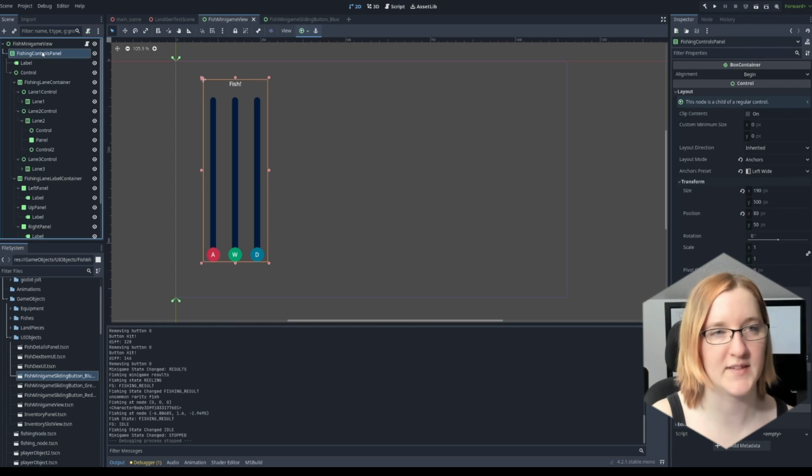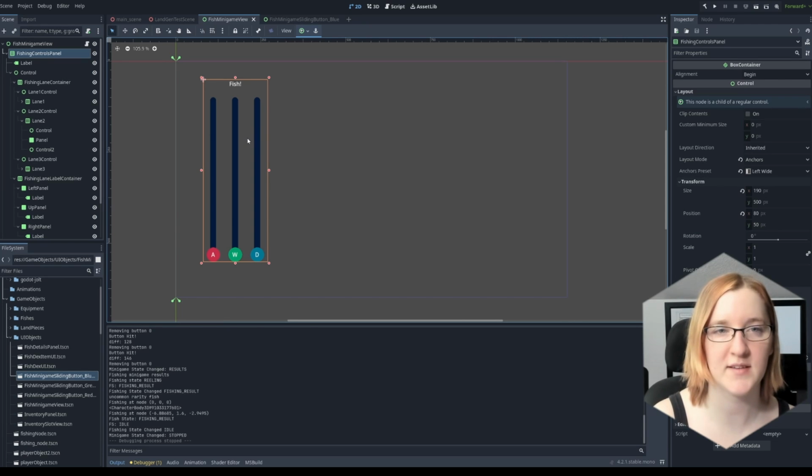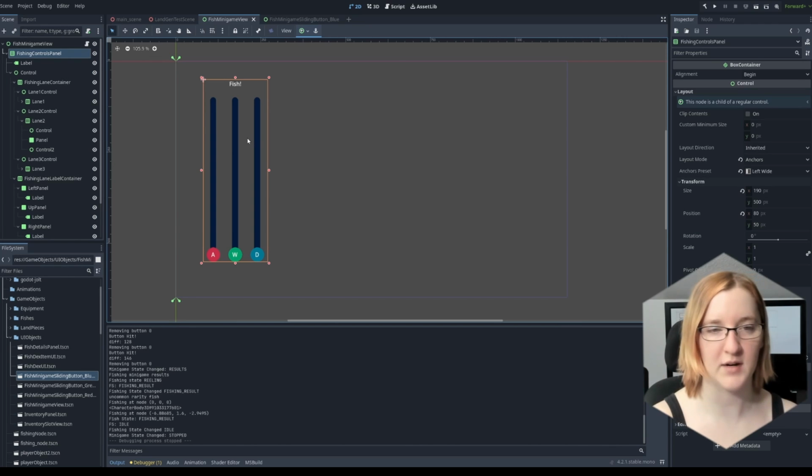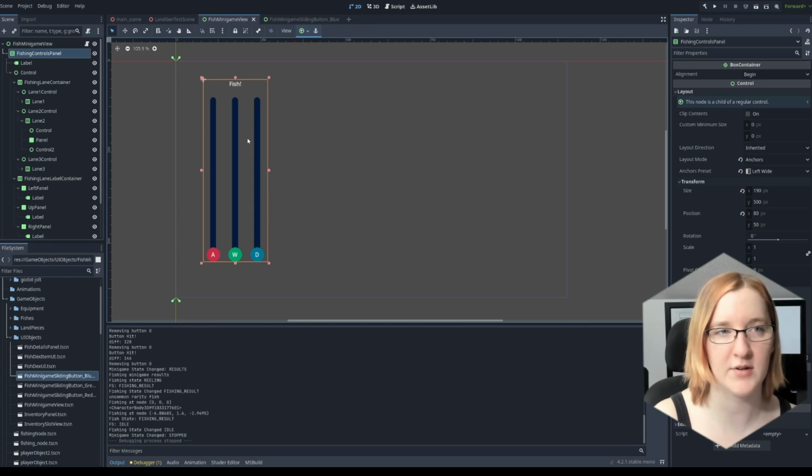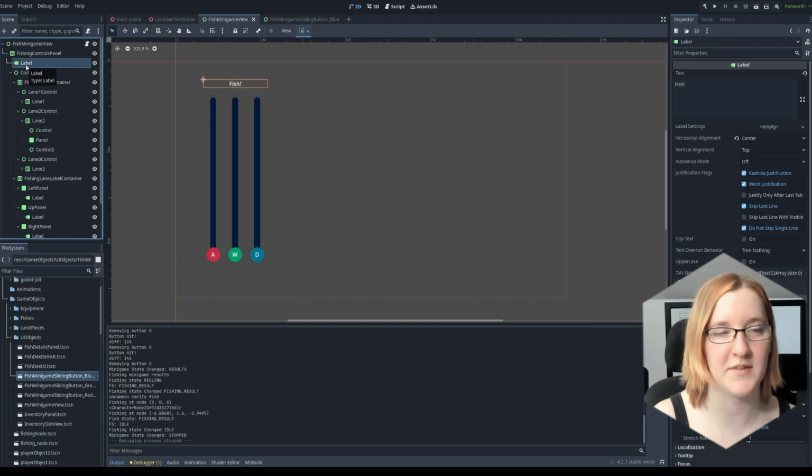And the way that I have this set up is that, first of all, it's all in this panel. This panel currently sizes itself based on the screen size. I'm probably going to have to change this so that it is a consistent size on most screens, because otherwise the timing's going to get messed up, which is what I mentioned at the beginning that I noticed. I just have this little label. I don't know why I put this here. It doesn't really add anything to the game, but I'll jazz all this up later.